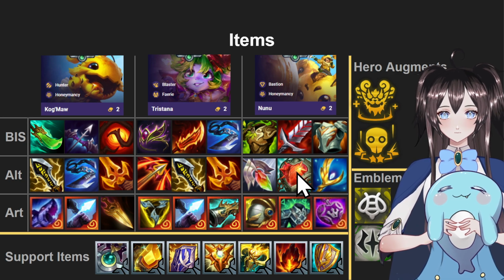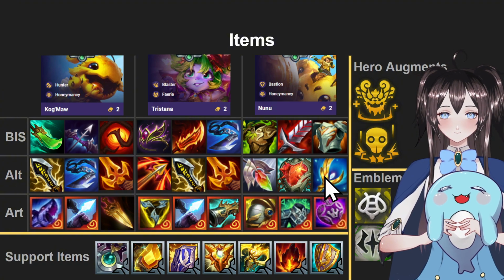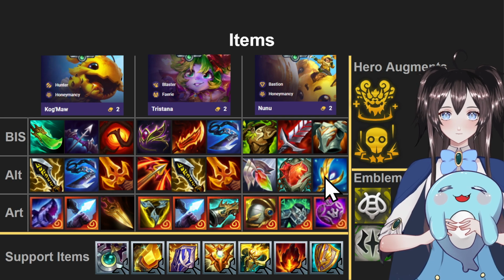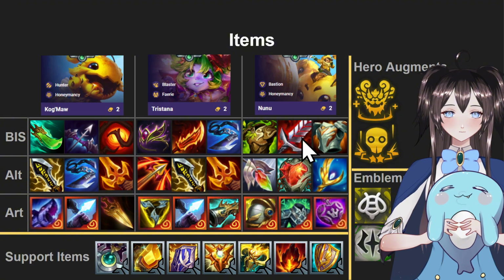The reason why is because it basically gives you HP, and Nunu gets more damage the more HP he has. Archangel's Staff is also a really good damage item for him in general because he's an AP unit, and he usually lasts a really long time for it to stack. Generally, you can build almost any tank item as long as it has HP, or Bloodthirster and Archangel's Staff.